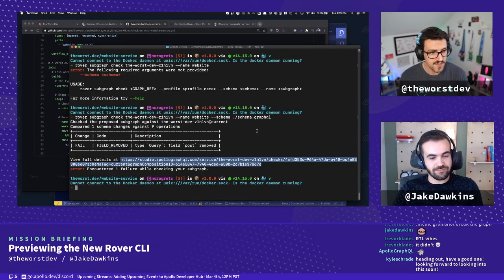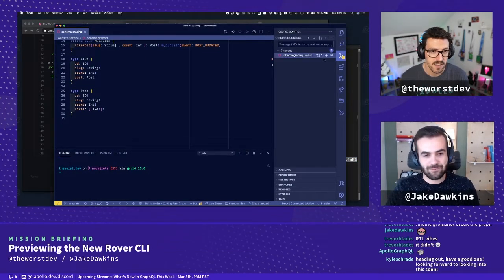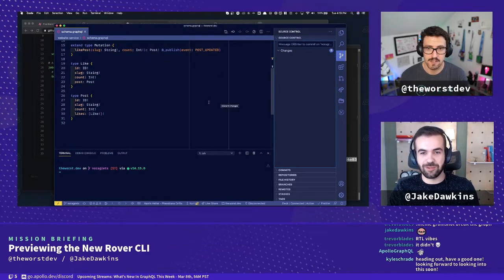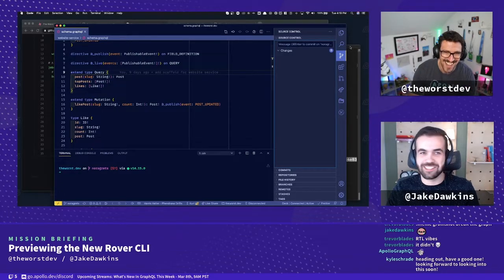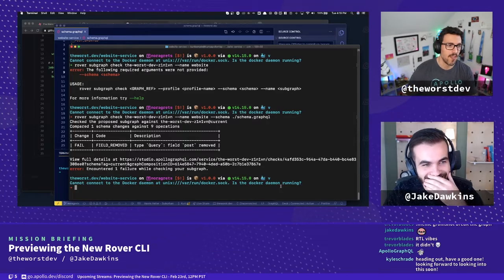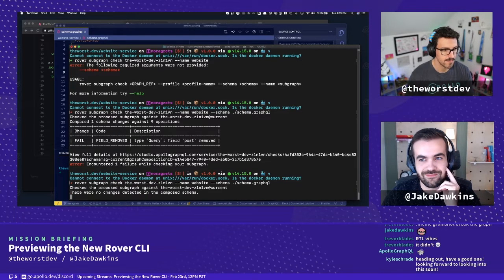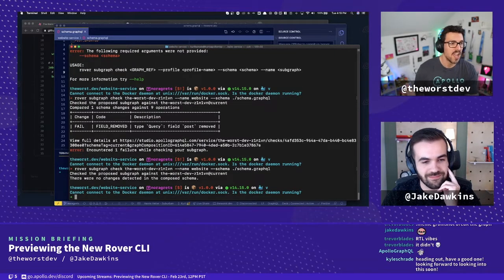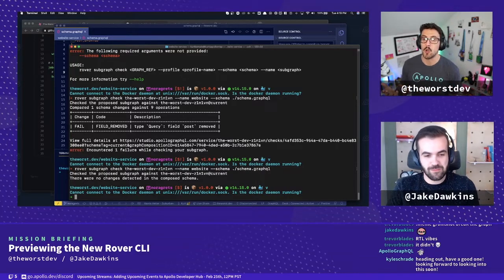So now let's see what happens real quick. I want to put this back. We're going to discard the change. Well, you mean you don't actually want to break your graph? Yeah, doesn't make sense. What's wrong with you? Anarchy ensues. And I want to run the same command again. Boom. Now it's saying there are no changes detected, and that's what we expect.